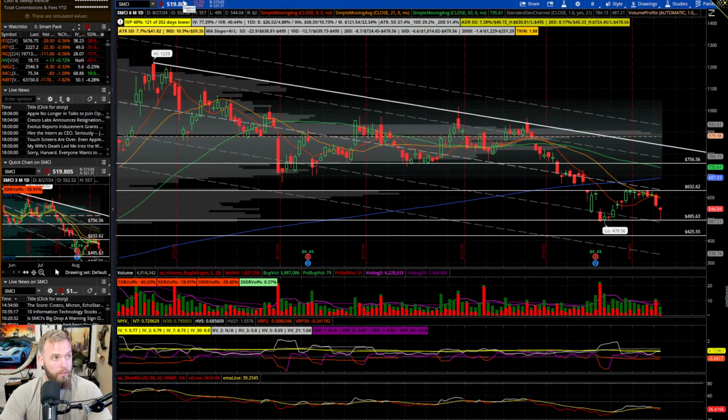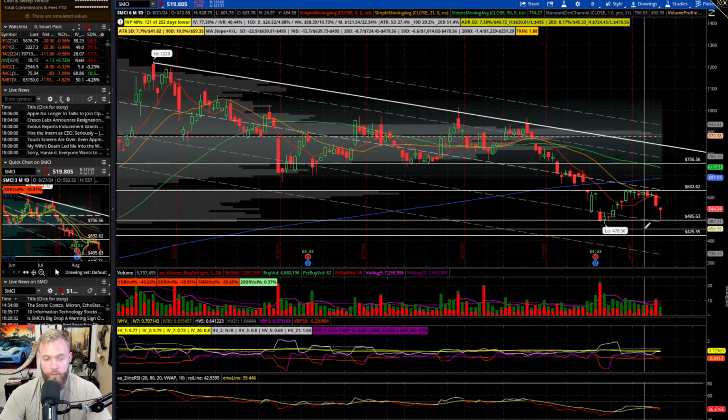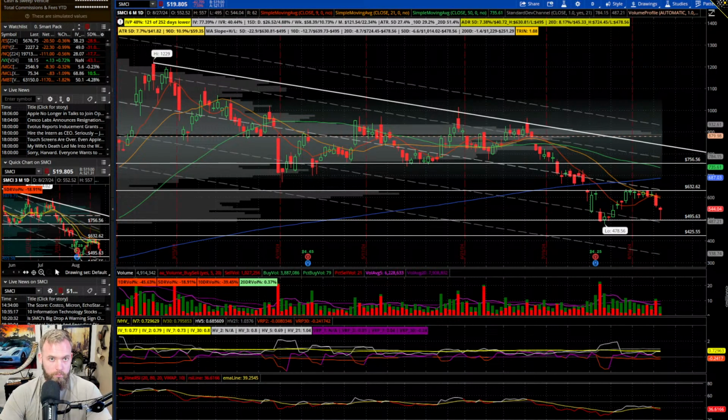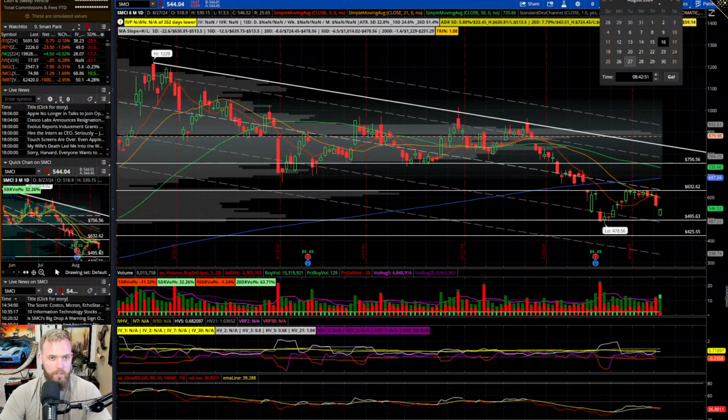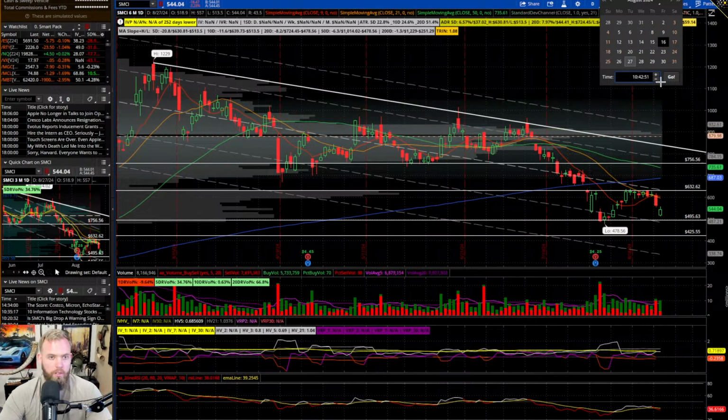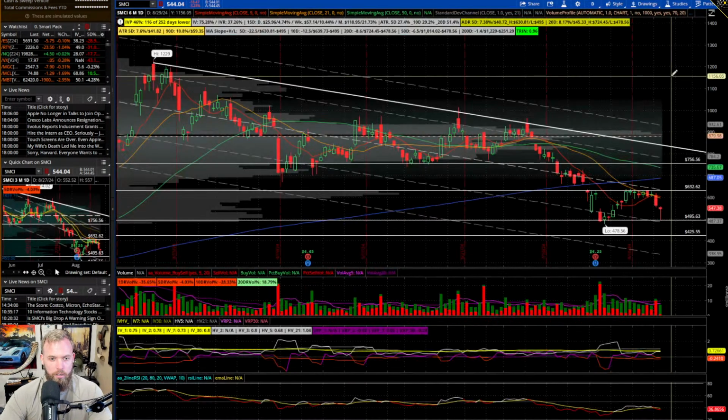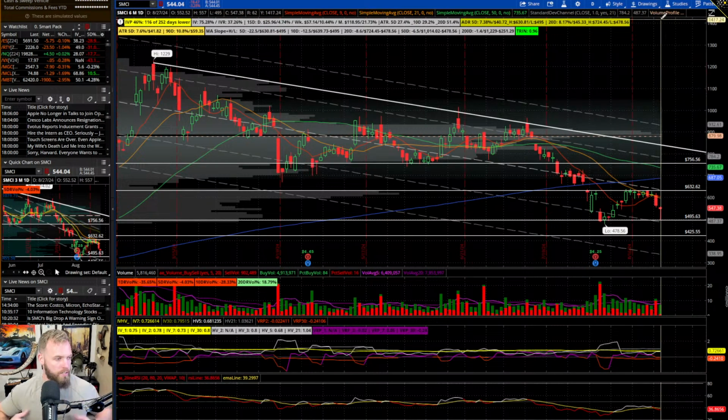Now, realistically, I would have been out already. But, well, I would have never put the trade on. I don't know if I've mentioned that yet. I don't know if you could tell how reluctant I am with this, because putting on bad trades is just so silly. But let's continue. Let's go another 2 hours and see what materializes.